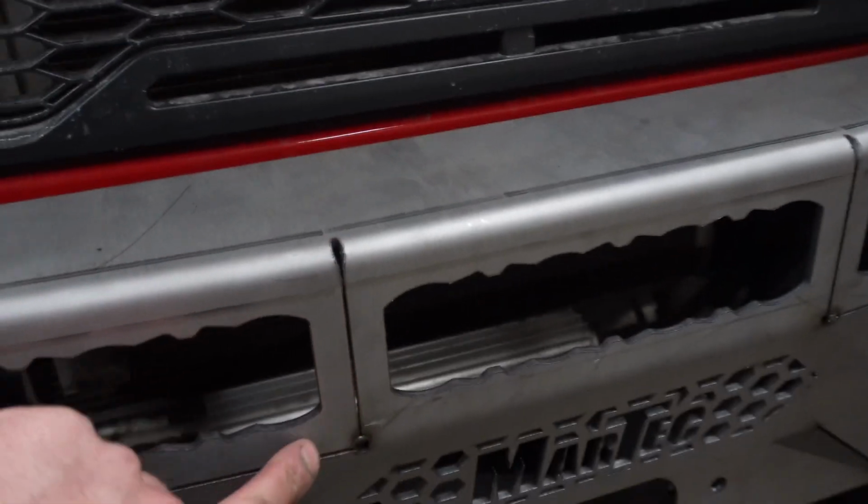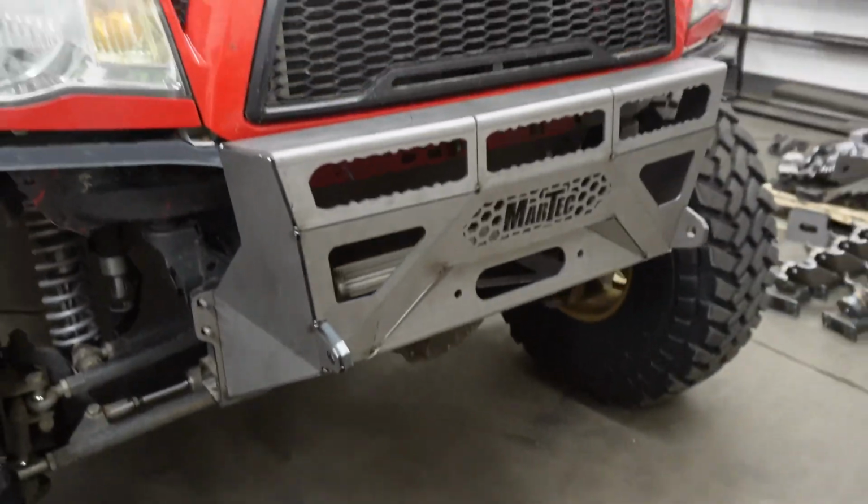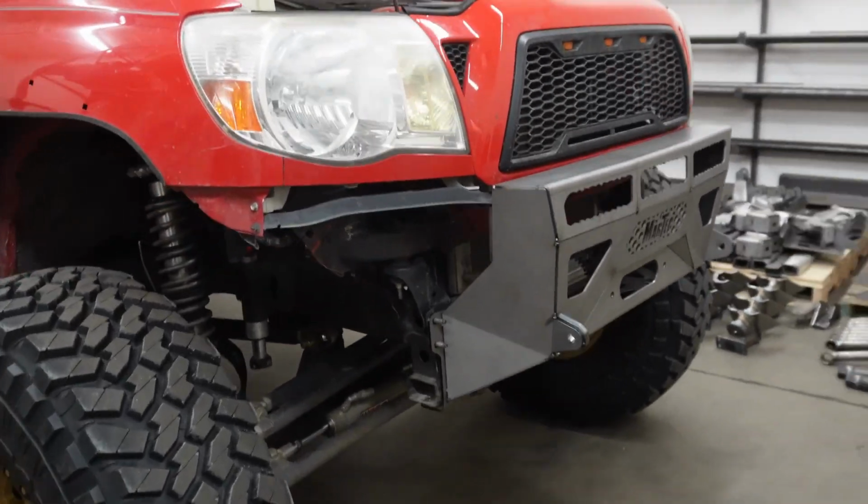So these will get blended. These will get blended, and the goal is to leave everything else because I don't like grinding. So, send it.